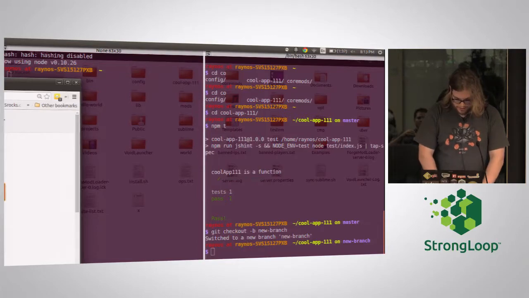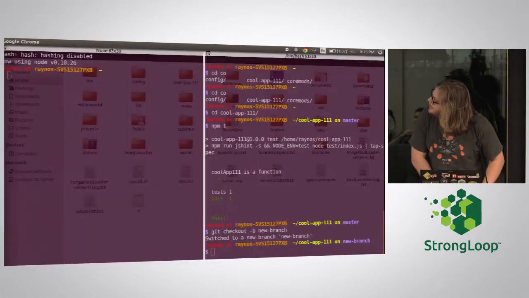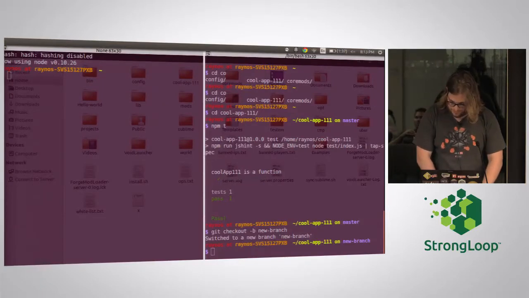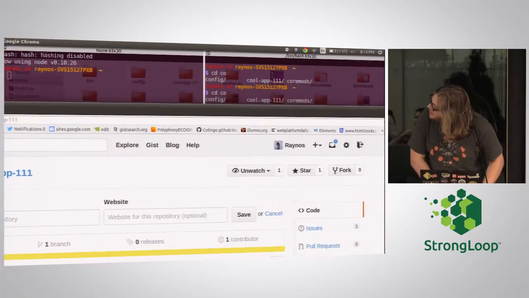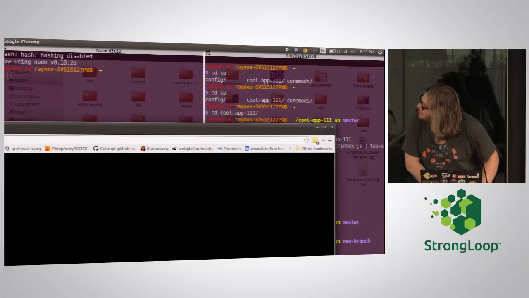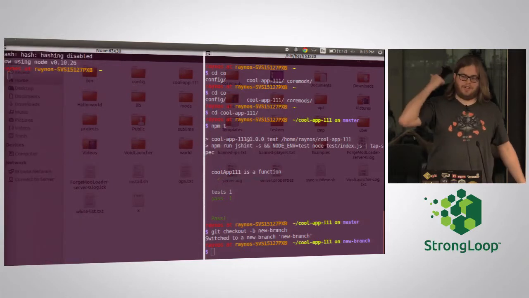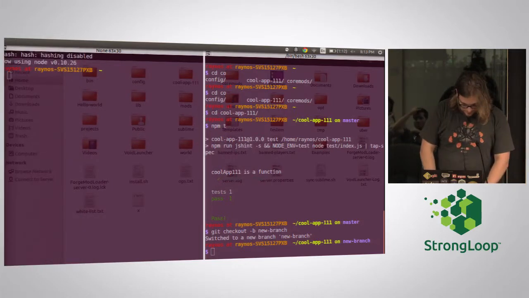Cool app 111. There's a thing here, and somewhere it says cool app 111. I promise it didn't lie. You can check out Reynolds on the internet, and it will have created the thing.